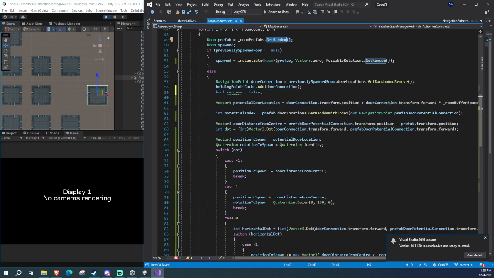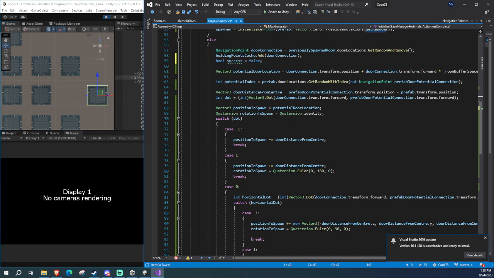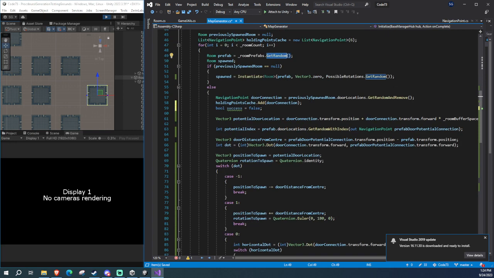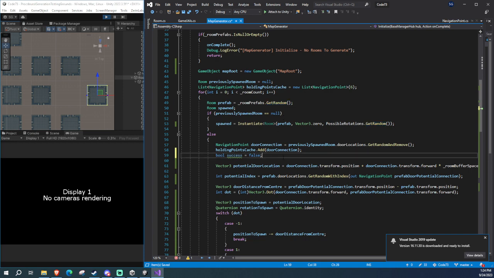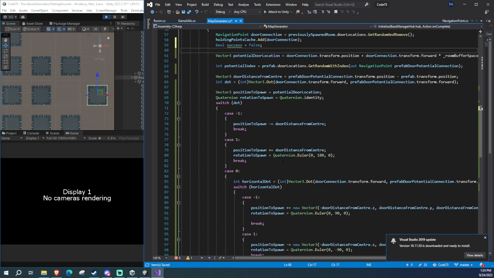And then in this, we are going to have this loop. So while success equals false, okay, that's really cool.